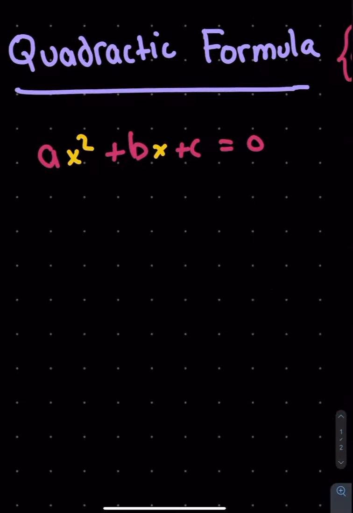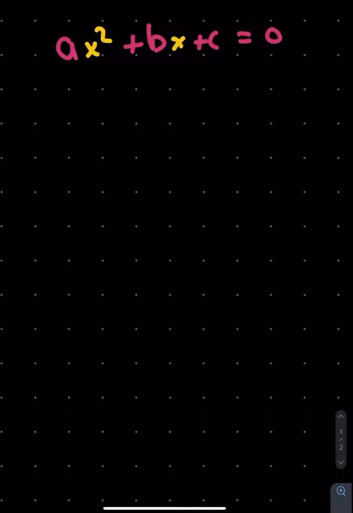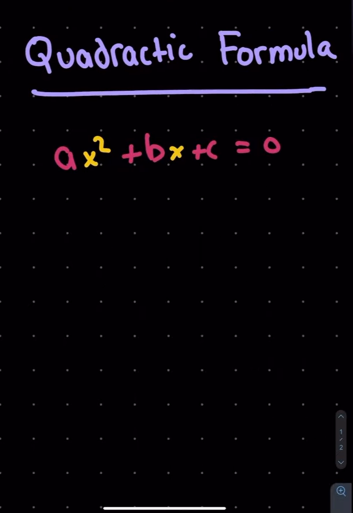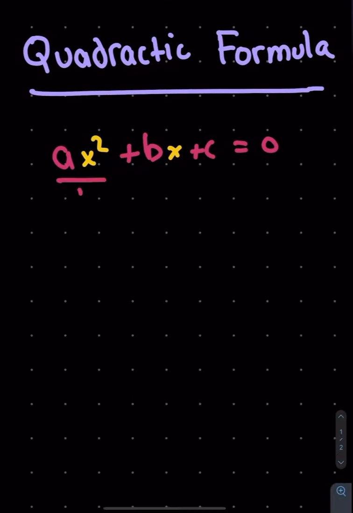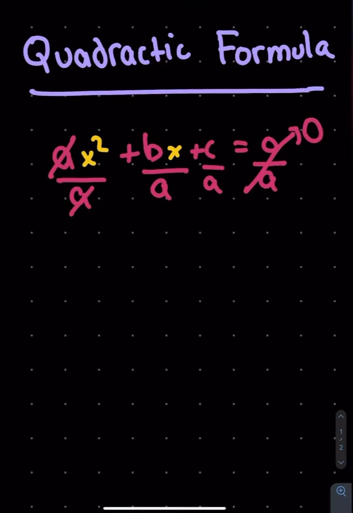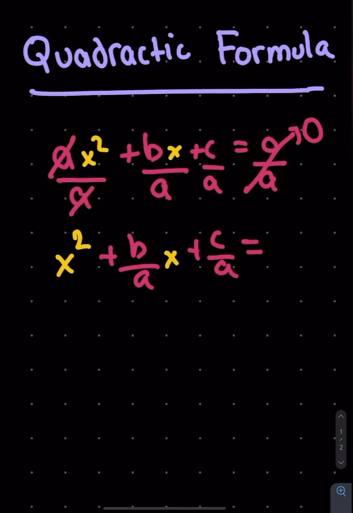So let's actually solve this equation using these variables themselves. How would you do that? Well, maybe I can get rid of the a first, because that seems like a very weird term. So I'll divide all sides by a. So what you get is x squared plus b over a x plus c over a is equal to 0.